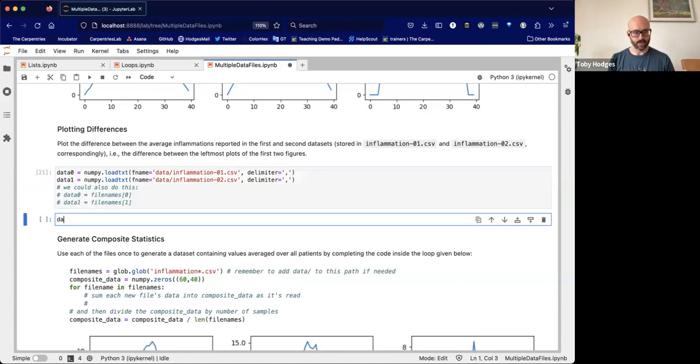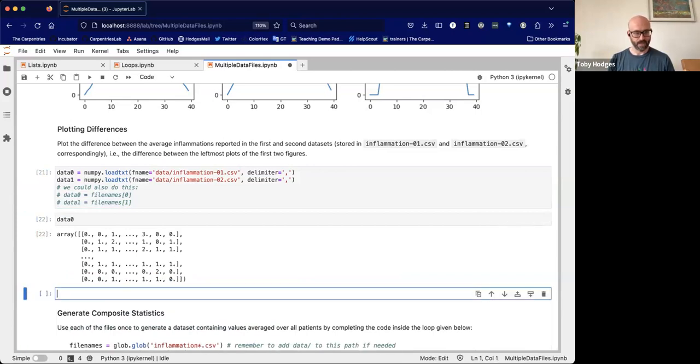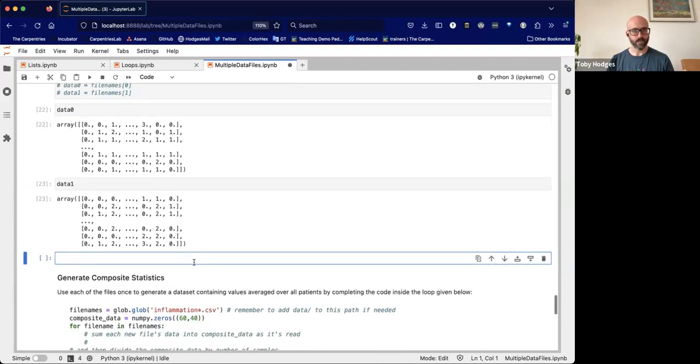So we've got our data 0 object and our data 1 object. Great. So then the next thing that we want to do is calculate the difference between those, the difference between the means, sorry, for those, and then we want to plot out that difference as well. We can do this in two ways. We can initialize the figure, and then generate that difference on the fly, or we can calculate the difference now and then generate the figure to plot it out.